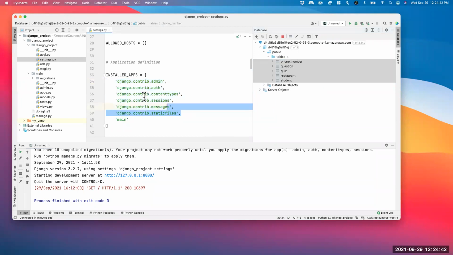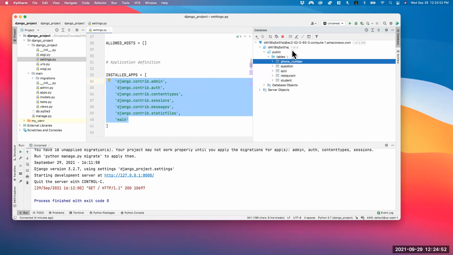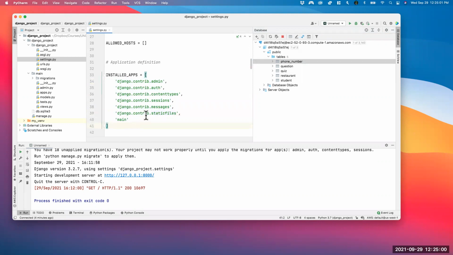Syncing essentially in Django makes sure that the tables that you've defined inside your installed apps match, or sync with, the database that you connected in the settings file. Now, we haven't done any syncing, but we'd like to do that now. So right now, after I created my connection between Django and this database, I'd like to sync.